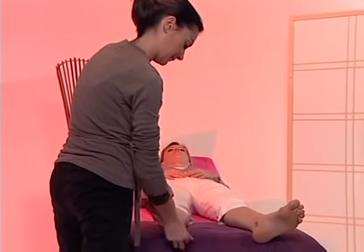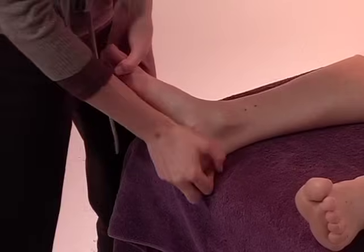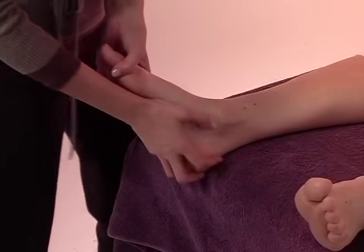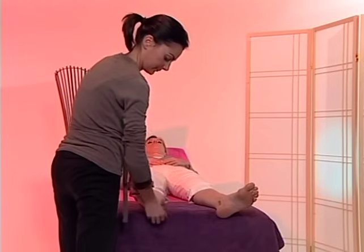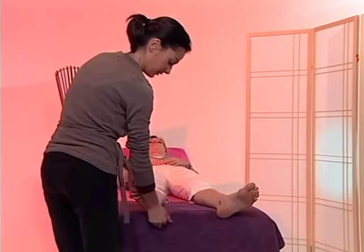The adrenal glands are also called the stress glands, since one of their functions is the secretion of adrenaline. It therefore follows that this is the reflex zone to treat people who are nervous, stressed, or suffering from anxiety.